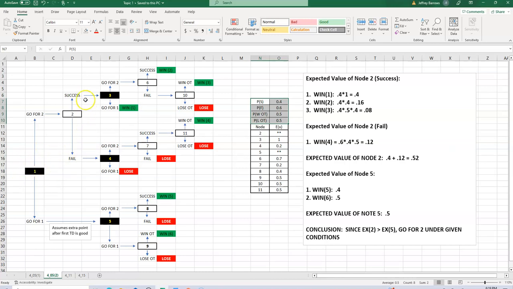So this decision plays out here, this decision plays out here, this decision plays out here, and so on and so forth. And again, you can glean that from the reading. Based on my table here, I have shown where options lead to winning and where options lead to losing. And for the wins, I have labeled them win 1, win 2, win 3, win 4, win 5, and win 6. That will help me talk through some of the calculations here.